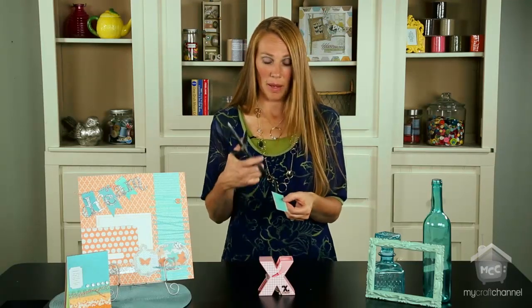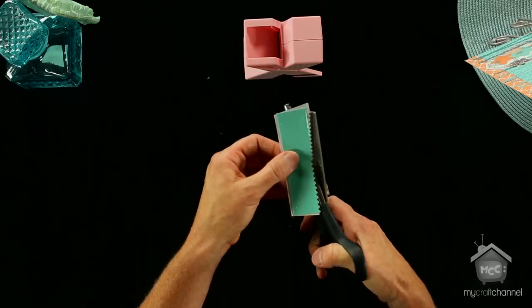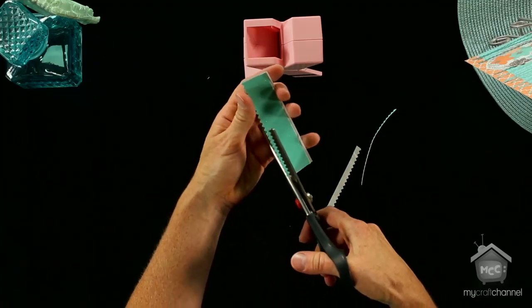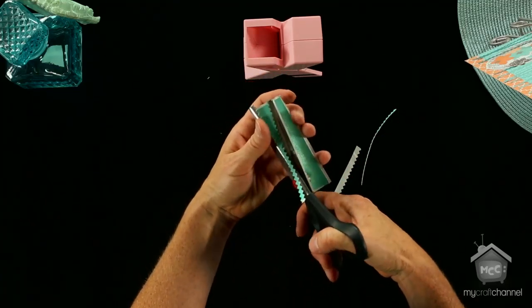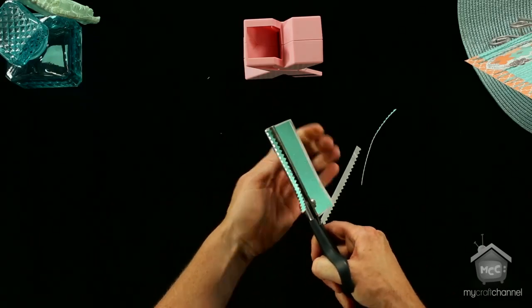And then you can just take a pair of simple pinking shears or any pattern scissor, and it's that easy to create your own rickrack that has adhesive applied to the back, so it's very simple to put this down on your layout.